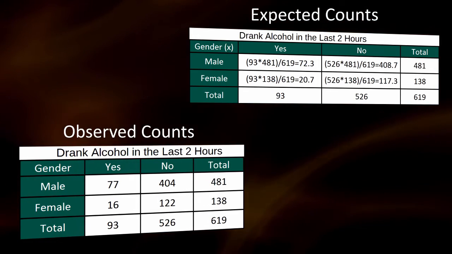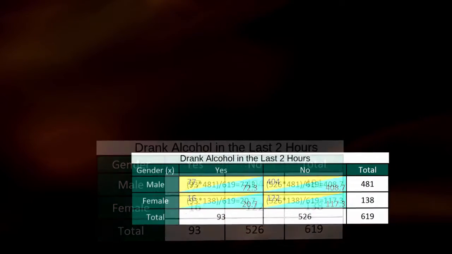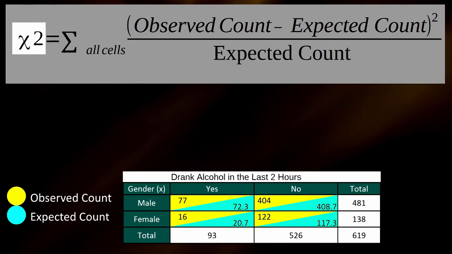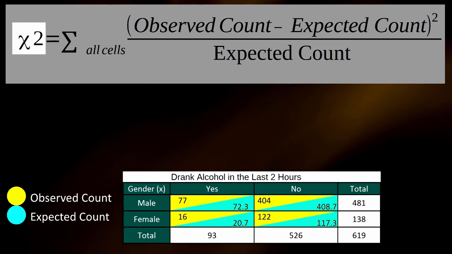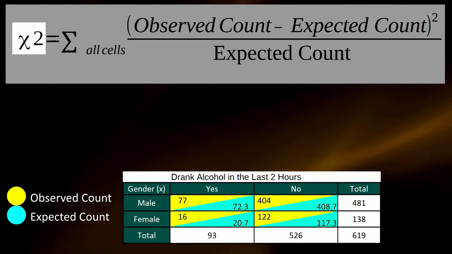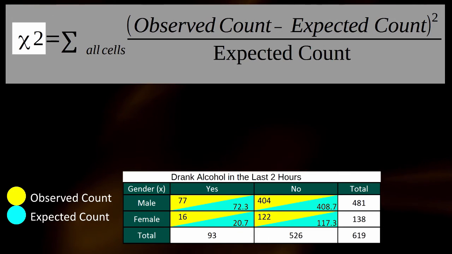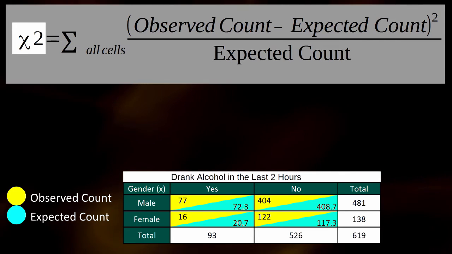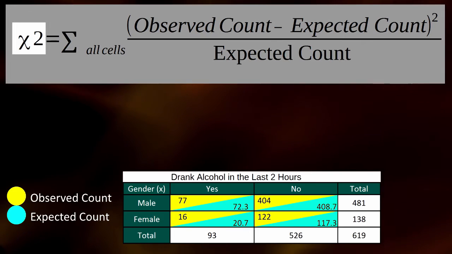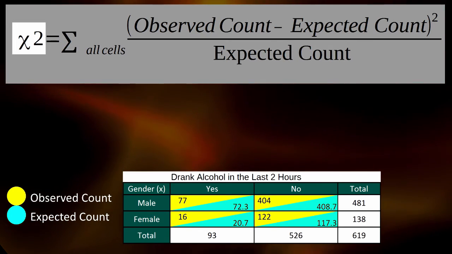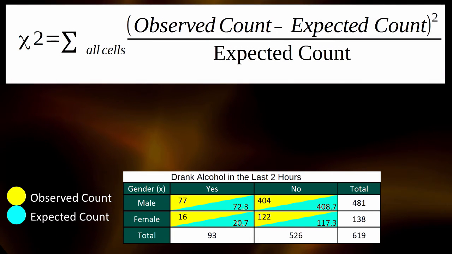Importantly, the single number that summarizes the overall difference between observed and expected counts is the chi-square statistic, denoted as chi, or x squared, which tells us in a standardized way how far what we observe, that is the data, is from what we would expect to observe if the null hypothesis were true.